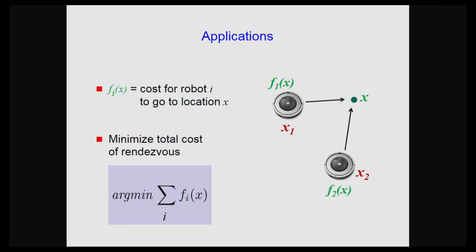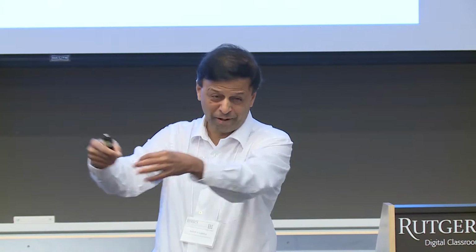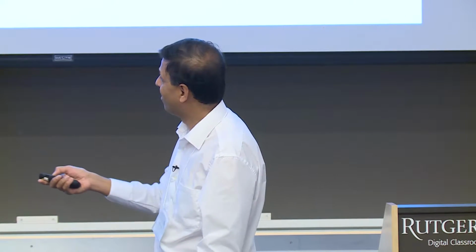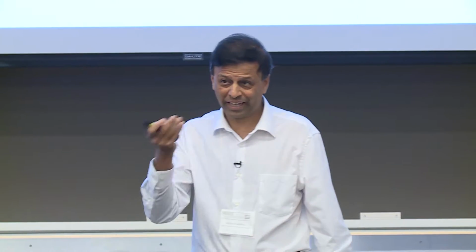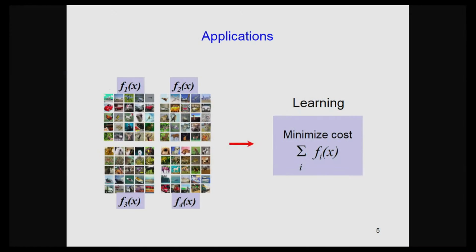So there are many applications of these kinds of cost functions. The one that hasn't come up yet in this meeting is robotics. So a rendezvous problem where a bunch of robots need to meet somewhere, maybe it's people who want to meet somewhere, and you want to minimize the total cost of meeting at a particular location X, then the cost function Fi, if I am agent I, that's my cost function of getting there, and you want to minimize the global cost function. And a machine learning application has been brought up today, but there are many such applications.